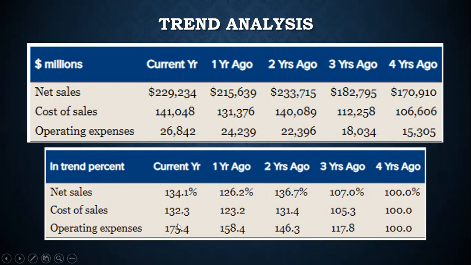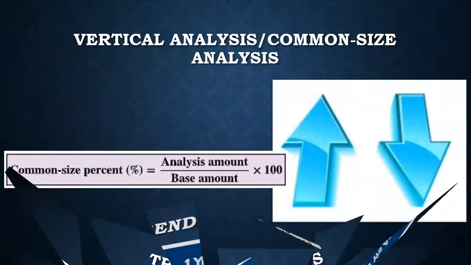It kept rising. So by the time we get to the current year, our operating expense is nearing twice as much as it was 4 years ago, when our net sales has only gone up by 34%. Something major is happening. Are we having to hire a new manager every time we increase our sales a little bit? Are we having to open a new building every time? What is the huge increase in operating expenses? We're not going to look into what that is right now, but it's just showing you how to read these financials and really look at it and say, okay, that's odd. We would have to look into that farther.